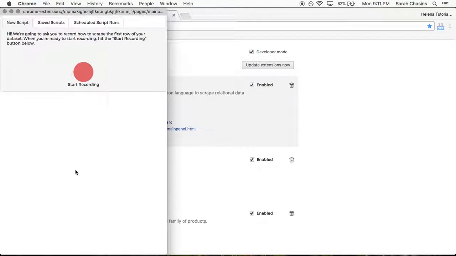Our control panel is directing us on how to use the tool. Specifically, it's telling us to record how we'd scrape the first row of our target dataset. In this case, we want to scrape all the papers by the top 10,000 authors, so we'll want to demonstrate how to scrape the first author and the first paper of the first author. Now, during this process, I'll actually use a keyboard shortcut to scrape items, and we'll see a preview here on the left of the first row, so everything that we've scraped so far. So we'll go ahead and start recording.